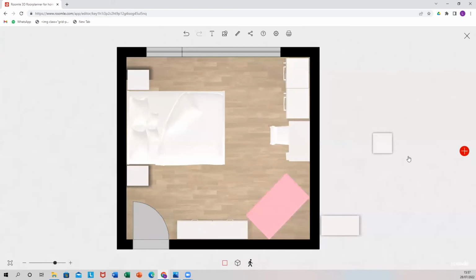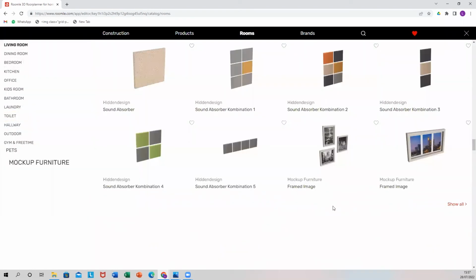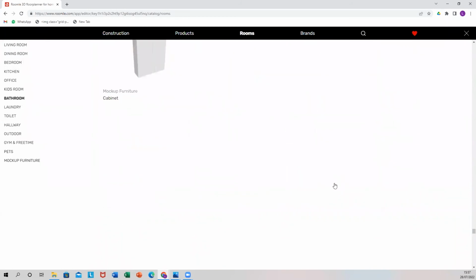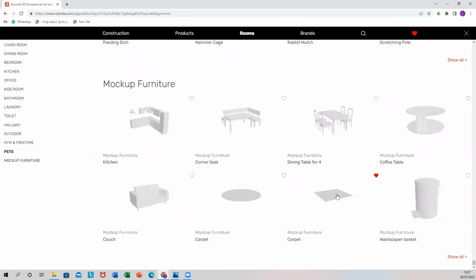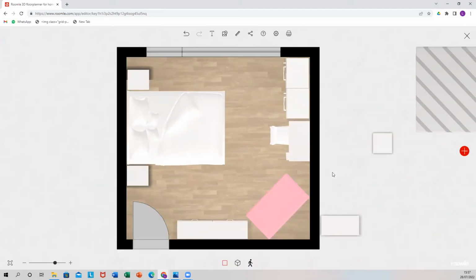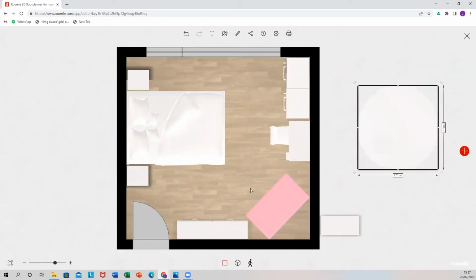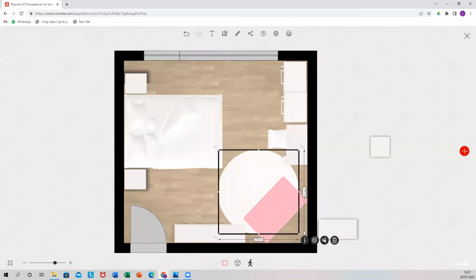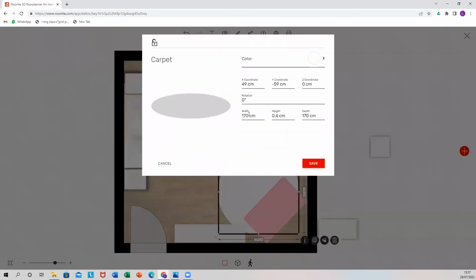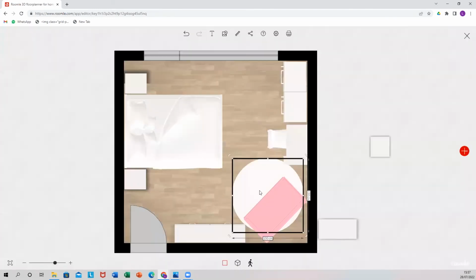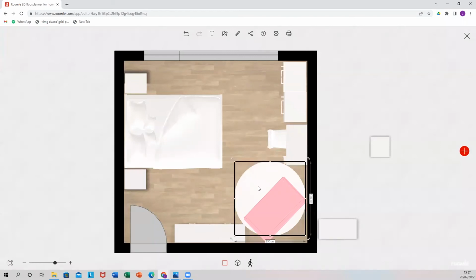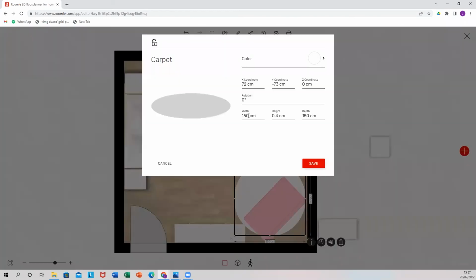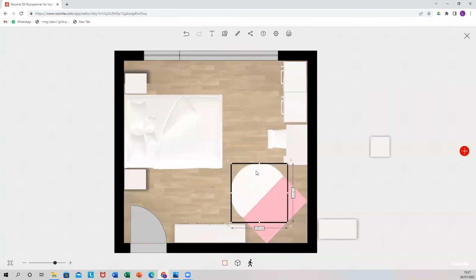So if you go into here, again into the furniture, there's a section here, there's a carpet, there's a square one, and there's a circular one. So sometimes circular rugs are quite nice in a corner, and you can scale it down to maybe 150 by 150. There we go, and we can maybe squeeze that under the sofa there in the corner. Actually, we'd have to go a little bit smaller than that, I think. It might have to be a 120 by 120 rug. There we go. So you could have a little circular rug there in the corner to zone that area.